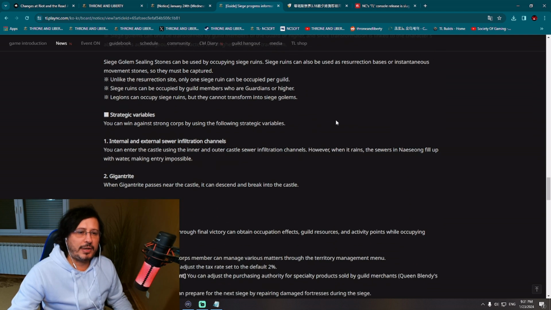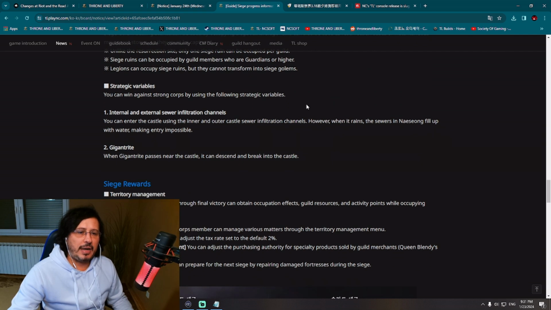Strategic variables. You can win against strong corps by using the following strategic variables. Internal and external sewer infiltration channels. We've already seen that information from before. There are some other ways to enter the battlefield, to enter the fort. There are two additional ways. The first would be the sewer, and the second would be Gigantrite, that big flying whale, right? So let's check the first way. You can enter the castle using the inner and outer castle sewer infiltration channels. However, when it rains, the sewer in Nine Song fills up with water, making entry impossible.